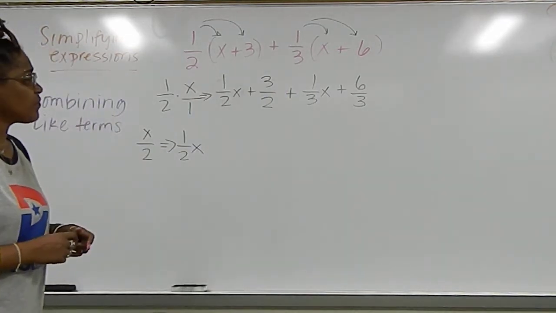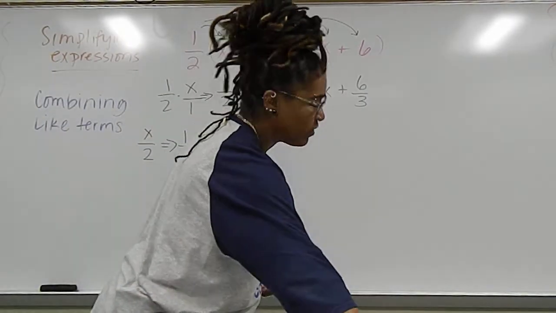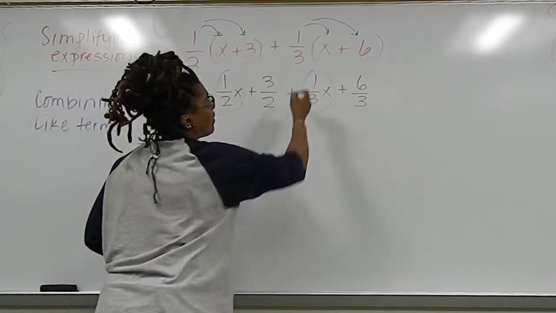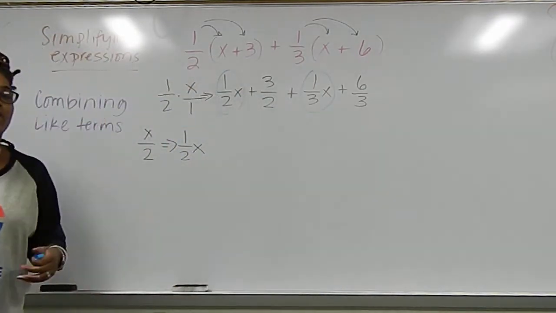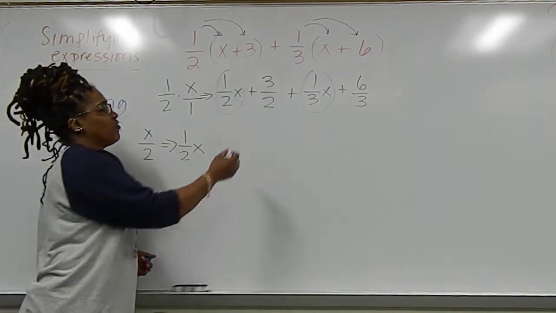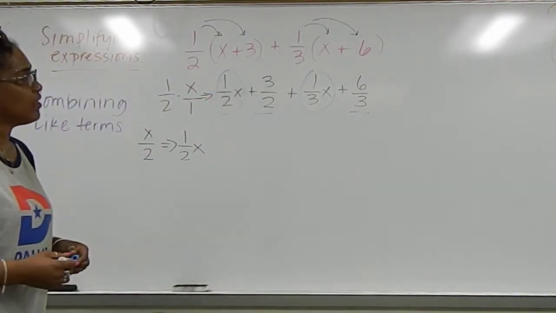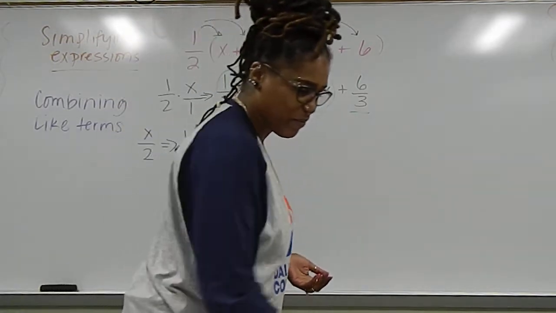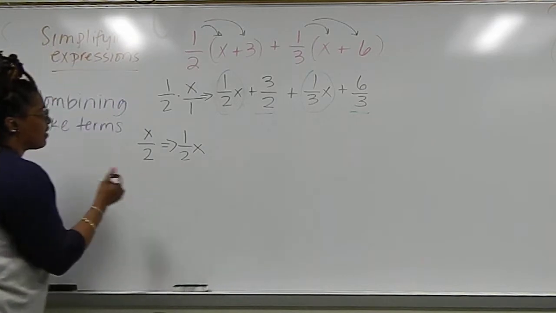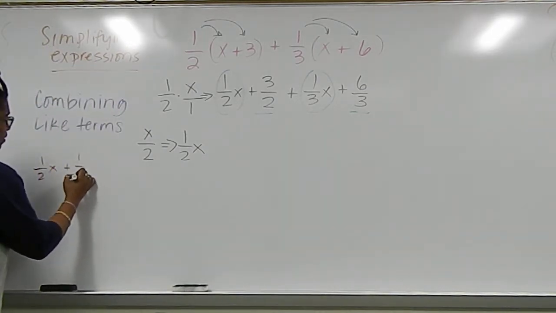So then, of course, we're going to combine like terms. The only like terms that we have in this case, this is 1/2 x and this is 1/3 x. So those are like terms because they both have the variable x, and your x is to the first power. And remember, I told you all constants are like terms. So then you would have to come to the side of your paper and remember your rules for fractions, which is going to say 1/2 x plus 1/3 x.